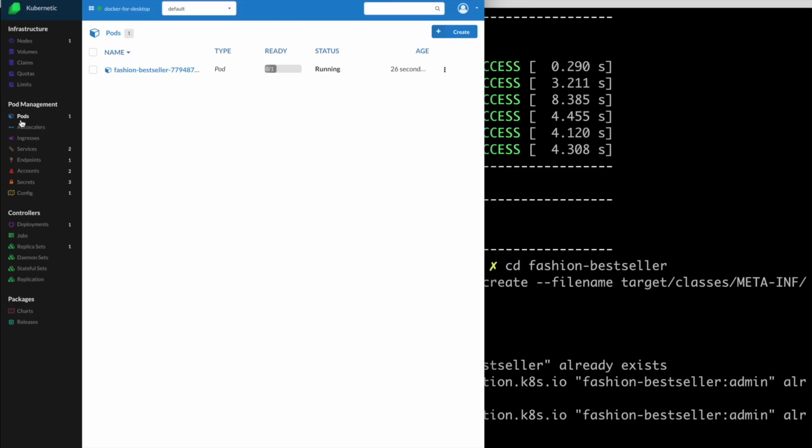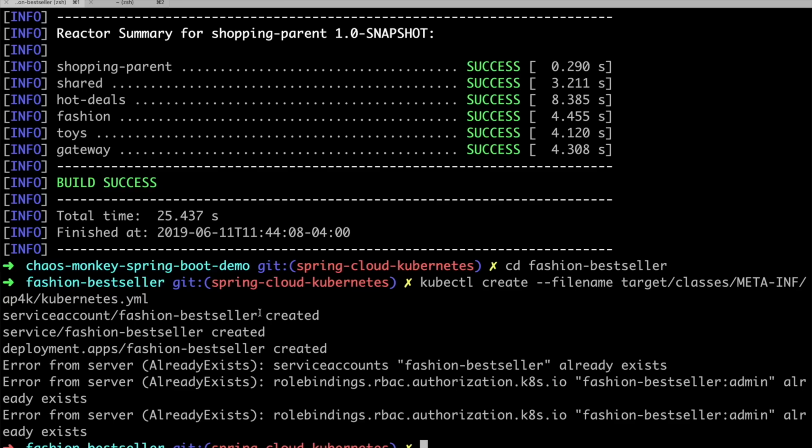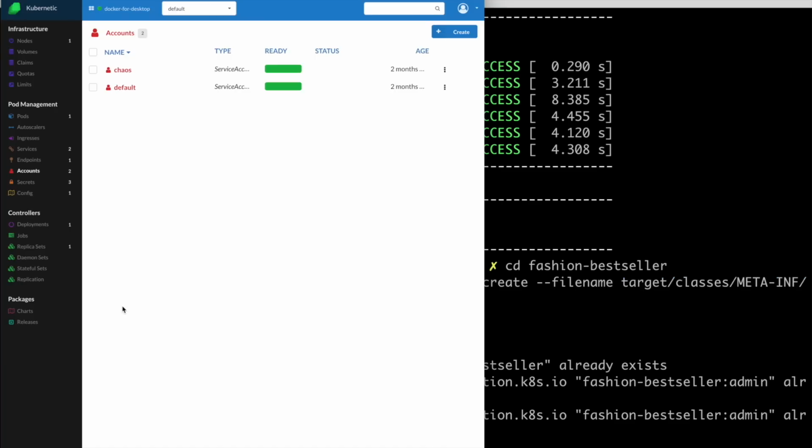We have a pod that is going to be running here shortly, hopefully, and we get a service which got created, and then we have an account. It should have, it just didn't look like it refreshed itself here. Let's see if we can come back to this in a second, but the account says fashion bestseller was created.